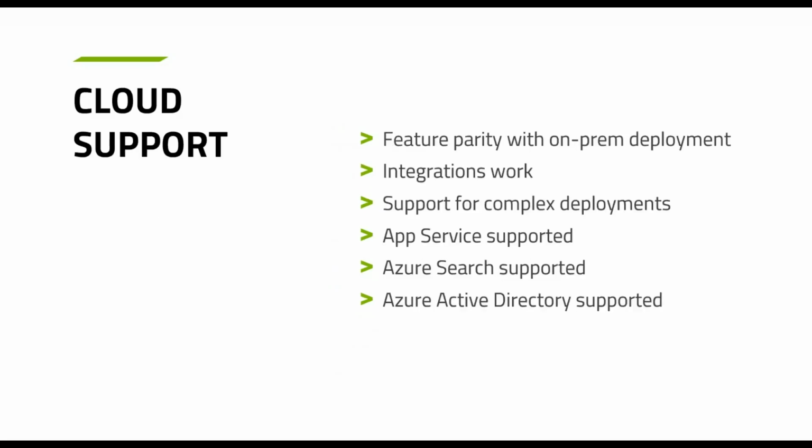Other things that were sticking points to the cloud in the past was feature parity. Even those of you back on 8.2, certainly anybody who tried this in Sitecore 7.5 would find that a number of features just simply didn't work when you went to the cloud, especially in a PaaS arrangement, or you had massive integration challenges in doing it. Sitecore 9 and 9.1 bring feature parity to the cloud, so everything, including xMarketing, actually works. We can support complex deployments now. As I talked about a minute ago, multiple environments, multiple locations, even those of you in China or deeper into Asia Pac. We can support all those types of topologies as we go to the cloud with Sitecore now.